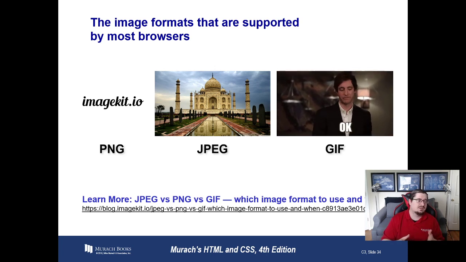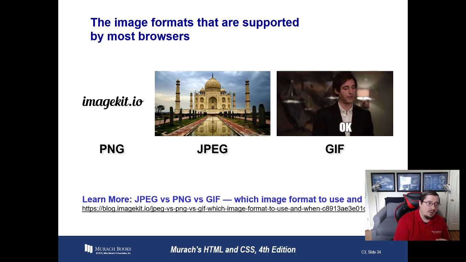So PNGs, important things to know about them. They do support transparency, so part of the image can be transparent with a PNG. You can have as many colors as you want, and they are compressed. They use lossless compression, so usually you don't lose much in the way of image data from them.